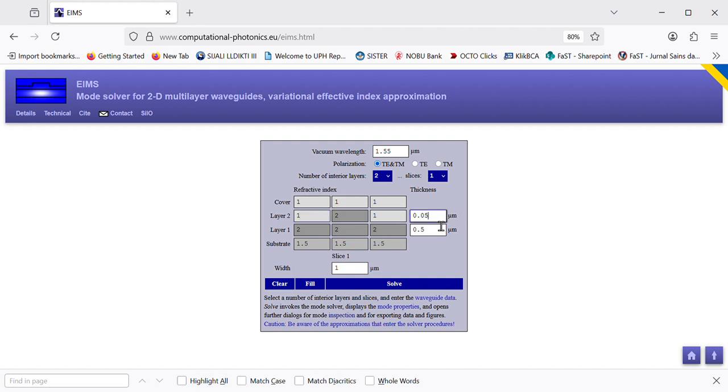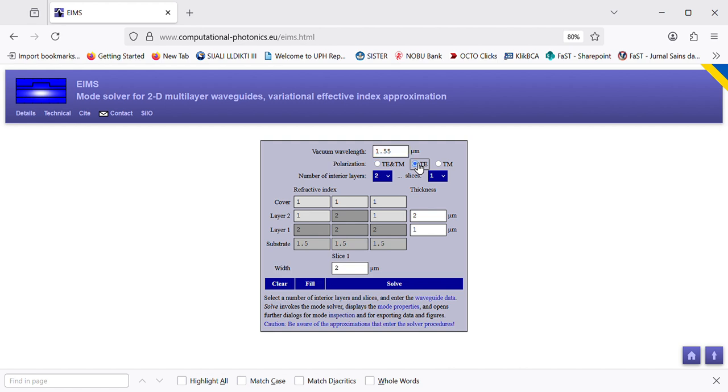Let's say the thickness of the rib is 2 micrometers. The thickness of the planar section of the rib is 1 micrometer. The width of the waveguide is 2 micrometers. Let's calculate for a wavelength of 1.55 micrometers. You can change it, of course.